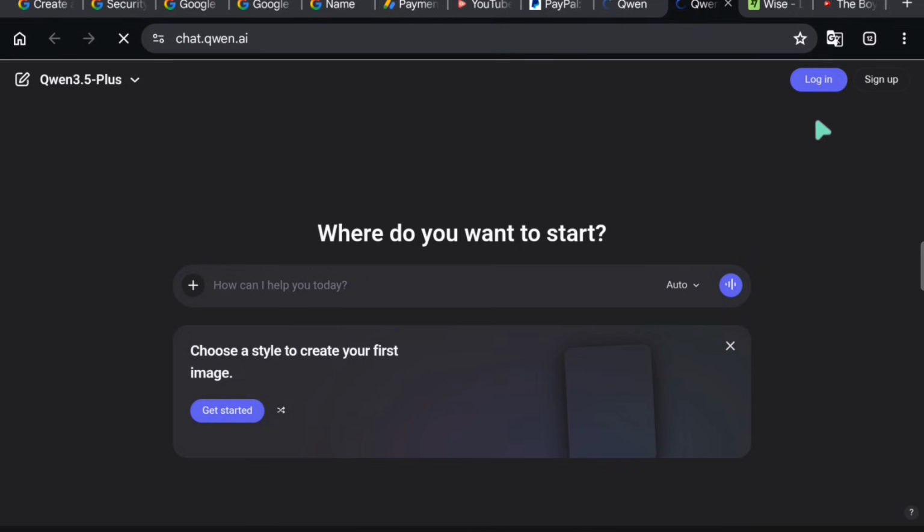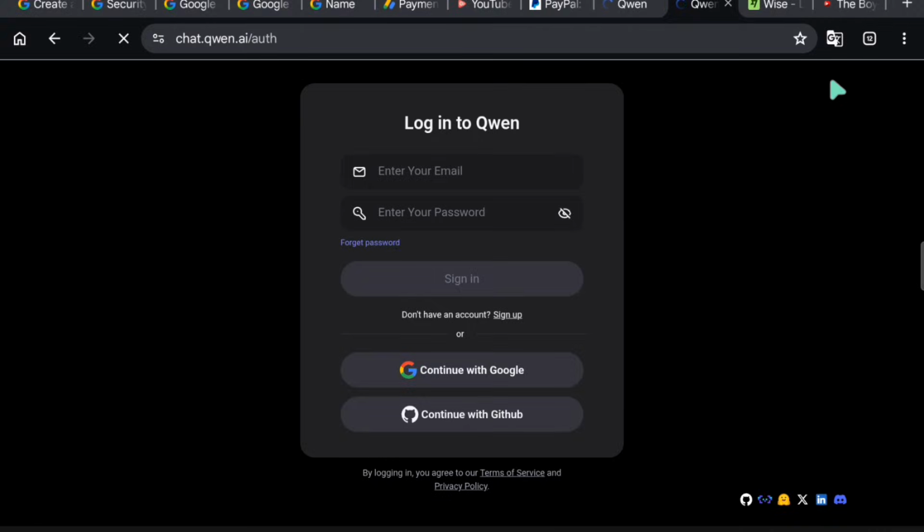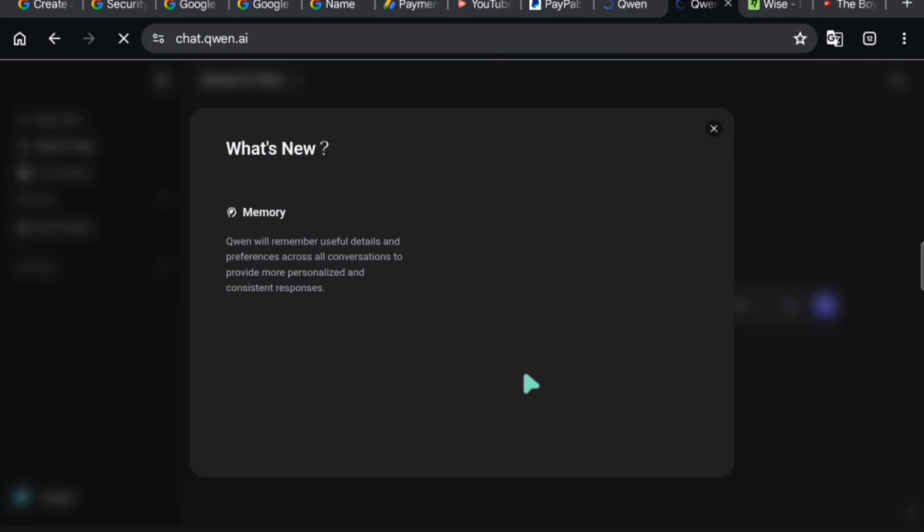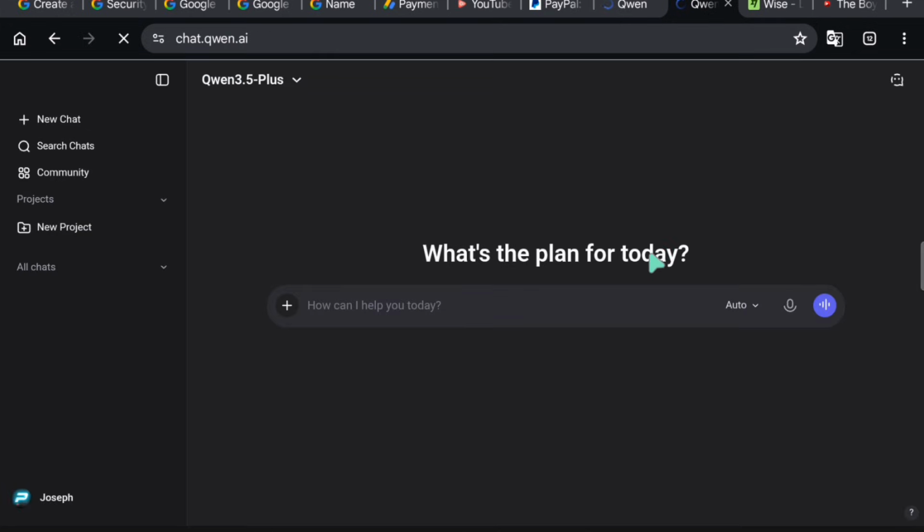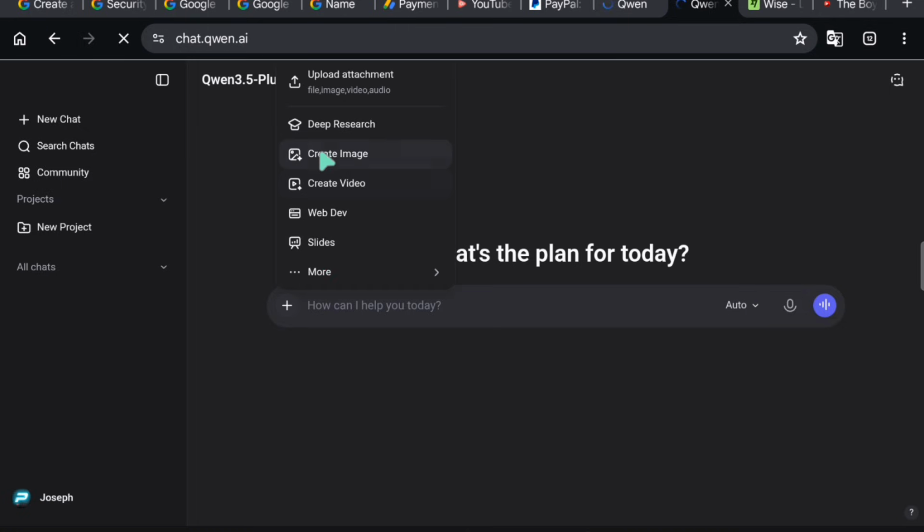Here, you can sign up or log in. You can simply log in with your Gmail account by clicking on Login with Google. Once you log in, you will see a platform like this. From here, you can generate both videos and images. And if you notice carefully, there is no credit system visible here. Now, just click on the plus option, and you will get both options, create video and create image.